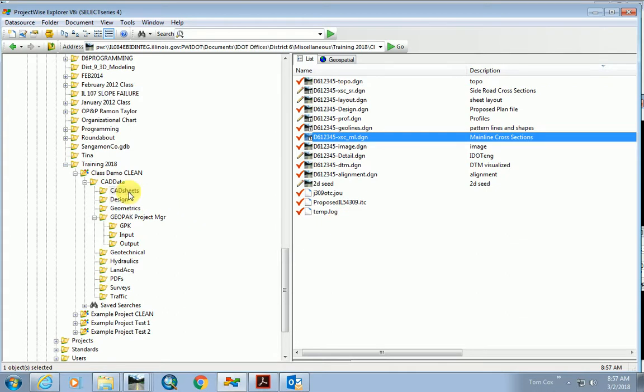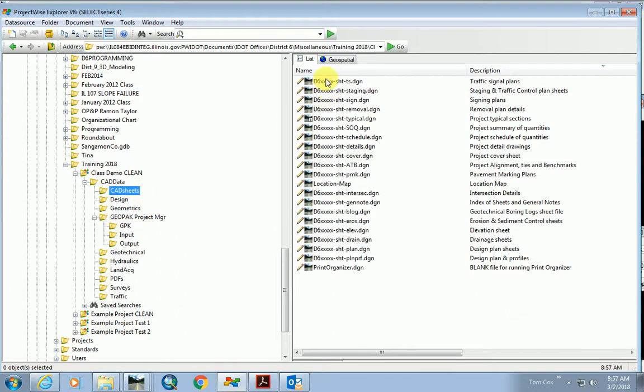So if I go to my CAD Sheets folder and look through all of my templates to see what's available, hopefully there's a cross-section one in here somewhere. You're kidding, there's not one there? Traffic signals.